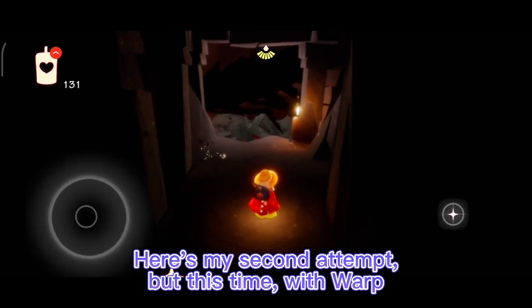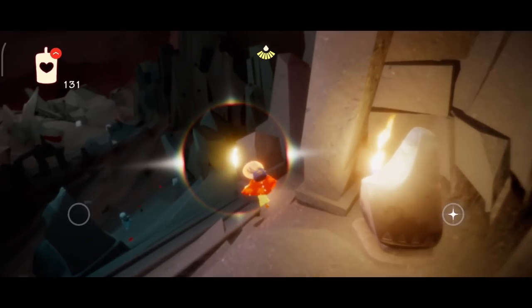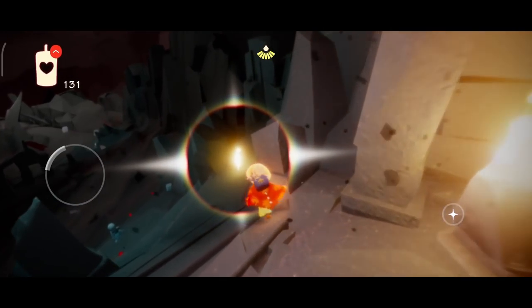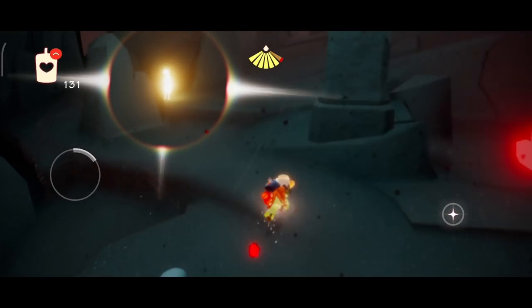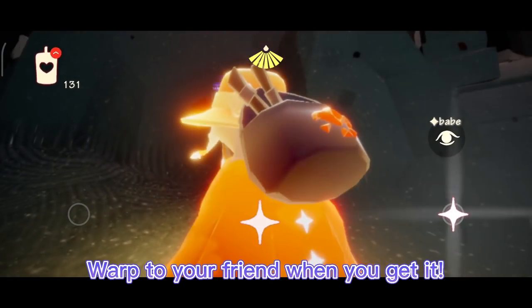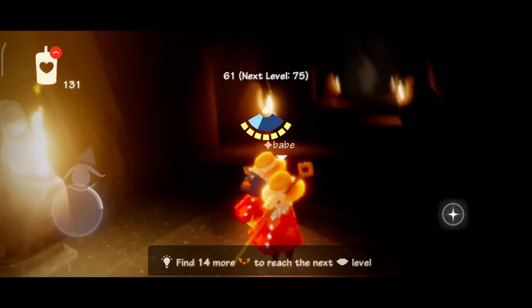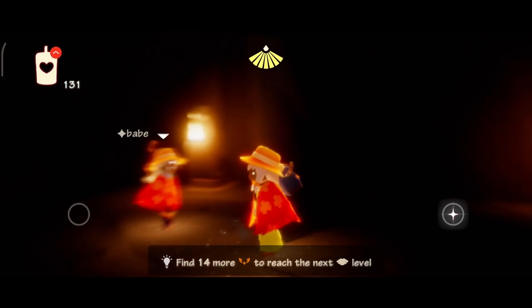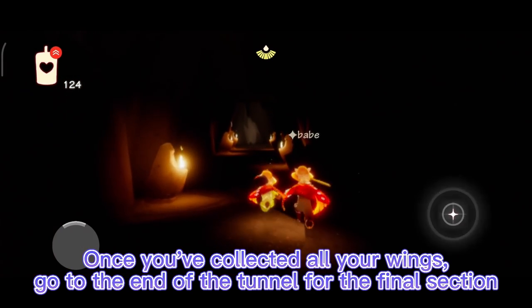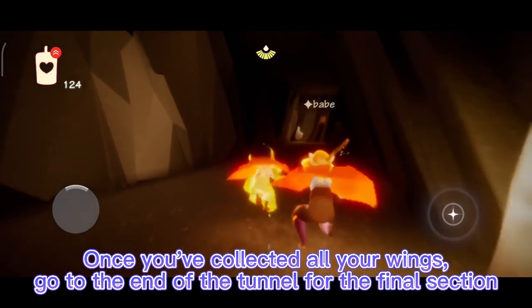Here's my second attempt, but this time, with board. Warp to your friend when you get it. Once you've collected all your wings, go to the end of the tunnel for the final section.